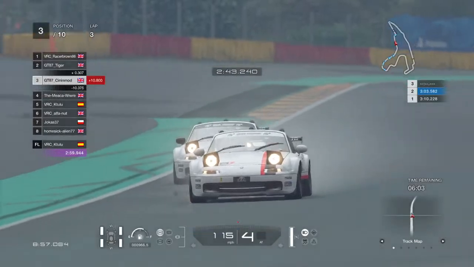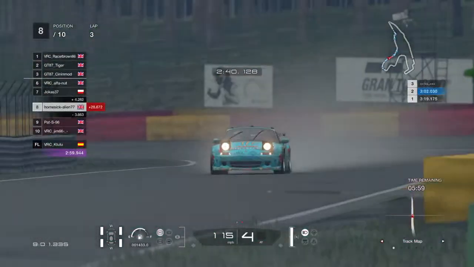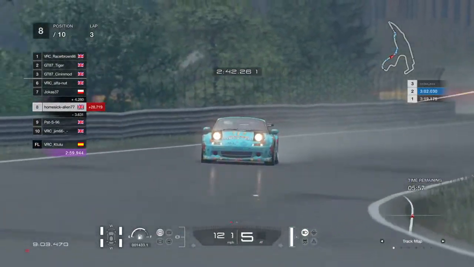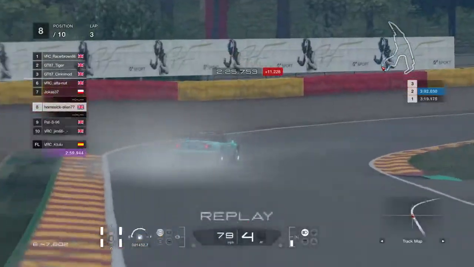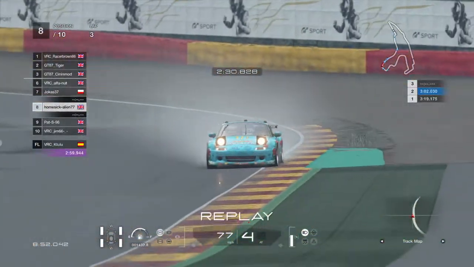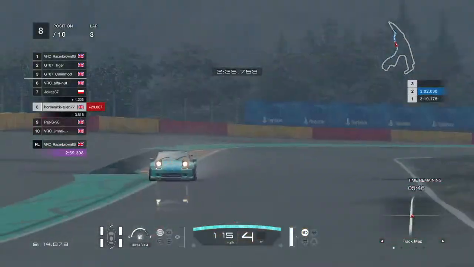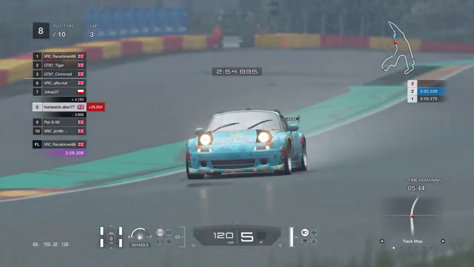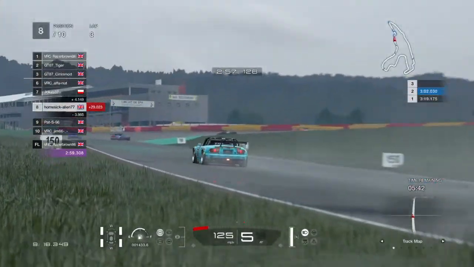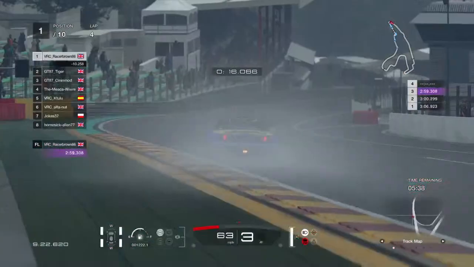And Cinemod, you can see, getting a small wiggle on. Mika Wivery back up into 4th. Catula, oh no, Homesick Alien has dropped down. Go on then, let's have a look. What did he do? Oh, he's already gone. We already missed it. Rubbish. Sorry guys. But Homesick Alien now down into 8th, ahead of Pat by 3.9 seconds, and behind Jokers by 3.8 seconds.